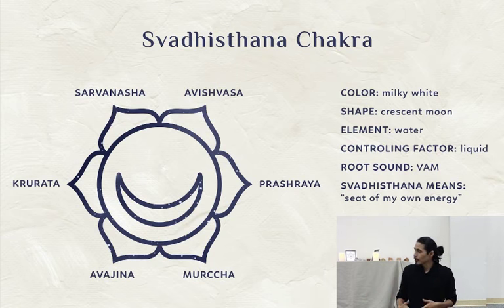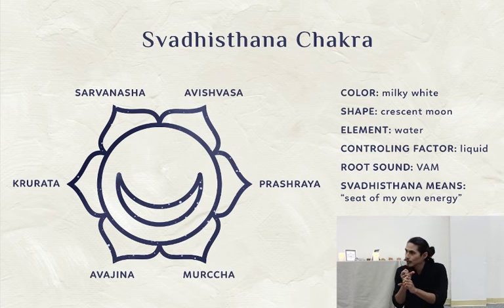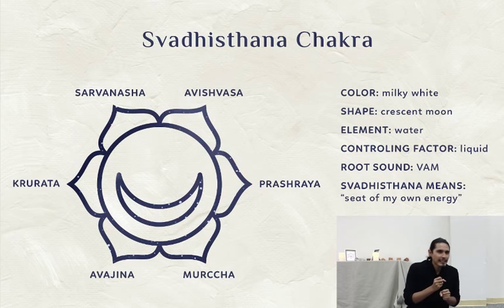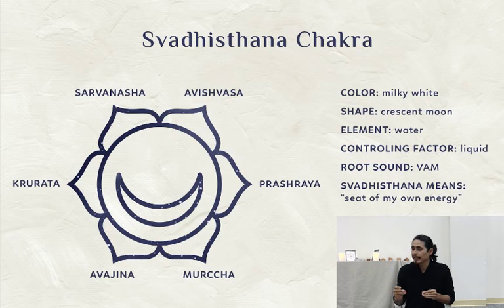The Svadhisthana Chakra controls the liquid factor. So, there's lots of liquids inside of us, right? In fact, we are 80-something percent water. Mainly water, okay? We have water inside of us, we have blood, we have lymph, we have even reproductive liquids. So many liquids inside of us. And this chakra controls those liquids. Anything that has to do with those things in your body is controlled by the Svadhisthana Chakra. And if you strengthen this chakra, you will also aid those aspects of yourself.